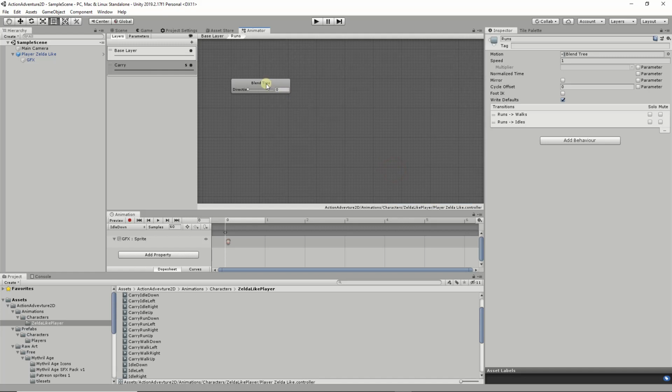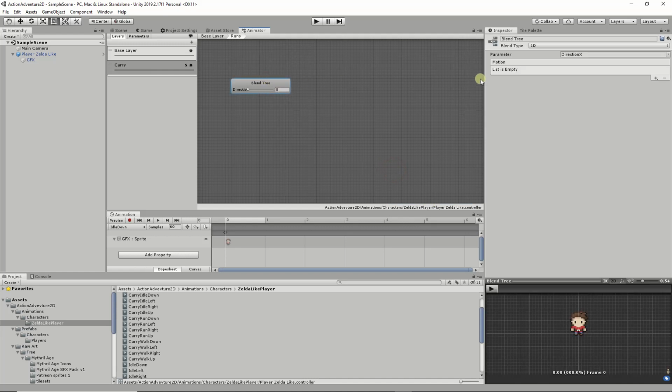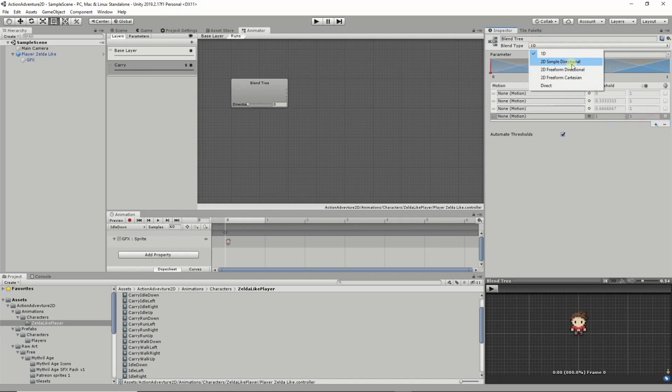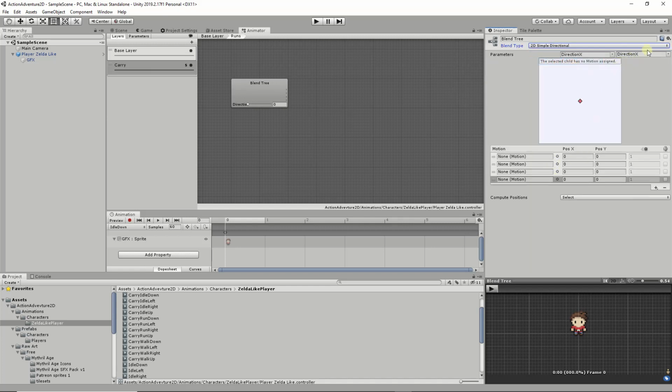We're going to double click the state, click our blend tree, and add motion field 4 times: 2, 3, 4. Change it to a 2D simple directional, with direction X and direction Y.